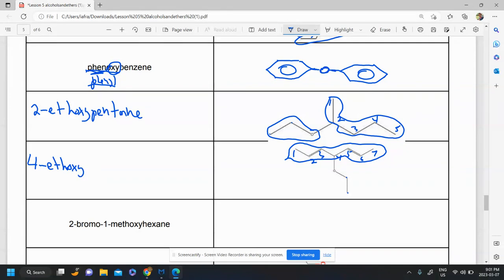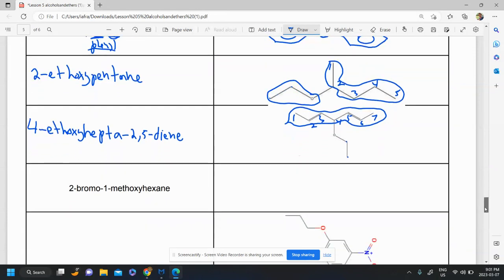And then we have 2 double bonds. So it's also a 7 carbon chain. So it's hepta. And then we have 2, 5. And then that would be 2 double bonds, so diene. Hepta-2,5-diene, like that. If you don't remember how to name multiple double bonds, you can take a look in the lesson on alkenes and alkynes, and that will go over again how to name it when you have multiple double bonds.